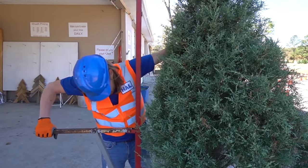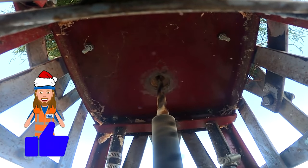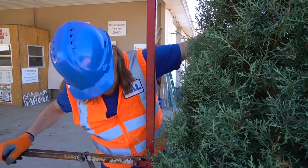Here we go. Push down on it. We're drilling a hole in the bottom of the tree. That's totally awesome. Wow. Christmas tree drill. Who would have thought? This is awesome.